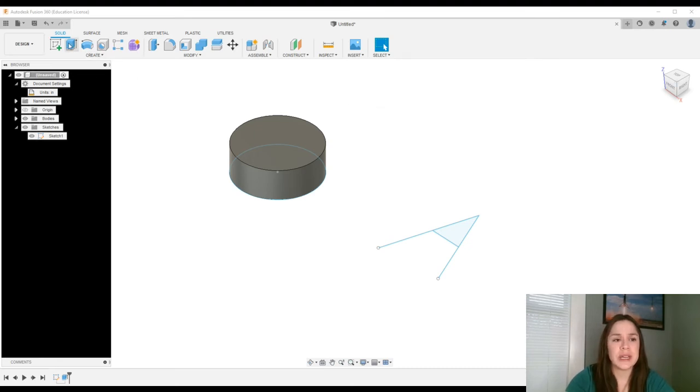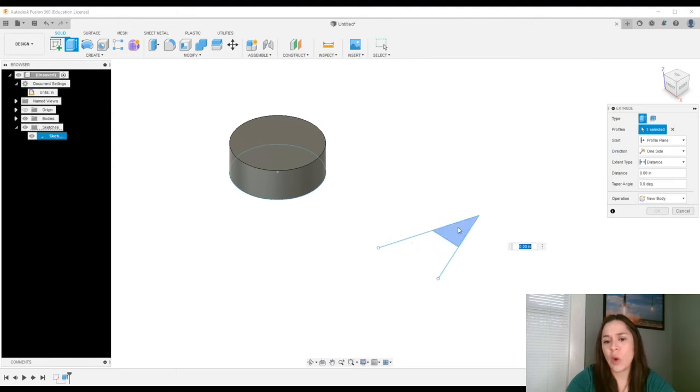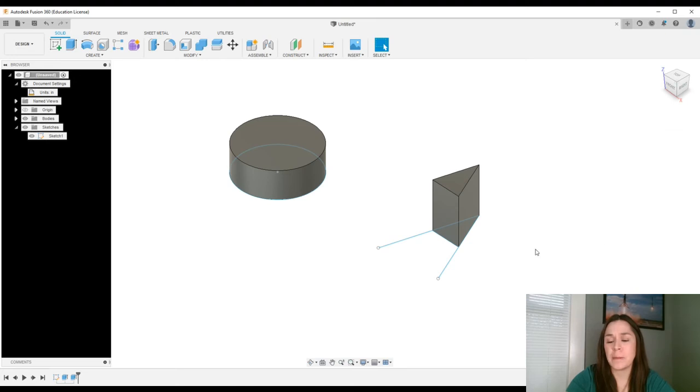So I'm going to left click on my extrude again. If I want to extrude this A, the only part that I'm able to extrude is this piece here, because these legs of the A are not fully enclosed. And so if I click OK, I don't get the shape that I was looking for. This doesn't look like an A, it looks more like a triangle. So the profile has to be fully enclosed. There cannot be any open area.